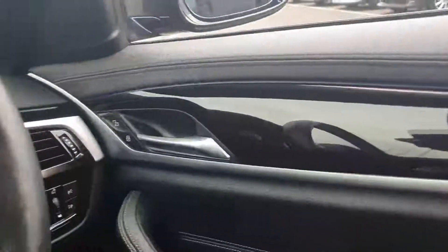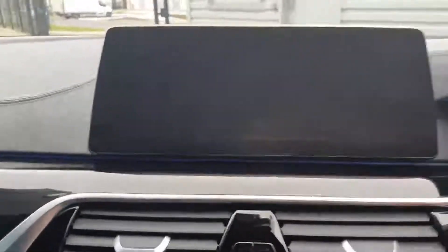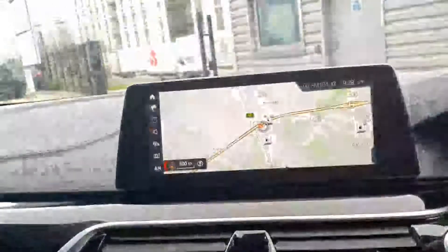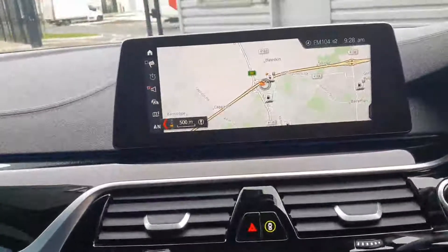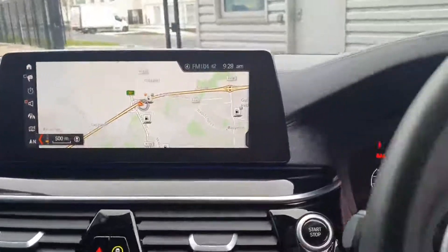You have a nice glossy black trim and it looks very, very nice with the ambient lighting, which can be changed in this iDrive up here — I'll just turn on the car and have a look at that. This iDrive can be controlled with this toggle down here and it is also touchscreen. You can use it to control your maps, navigation systems, settings and menu, and it's all very, very accessible to use.